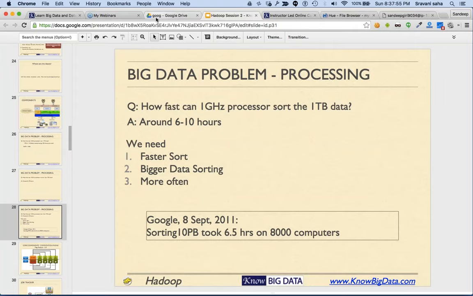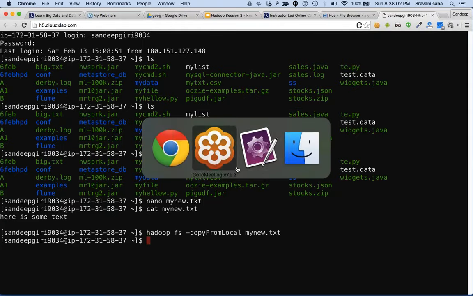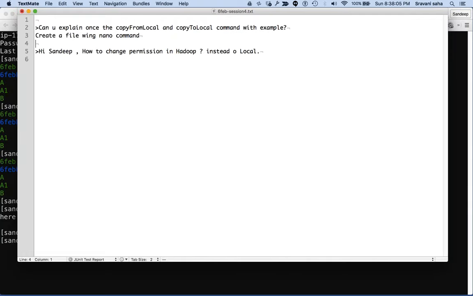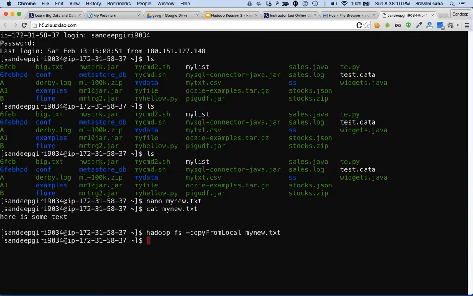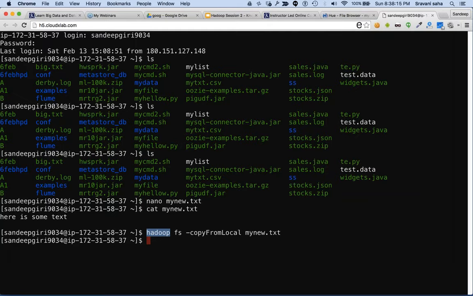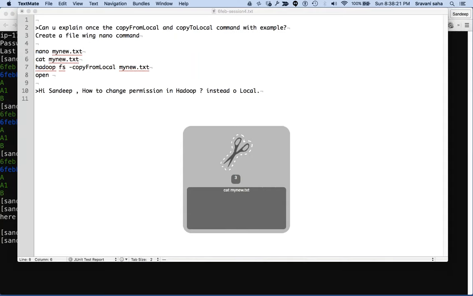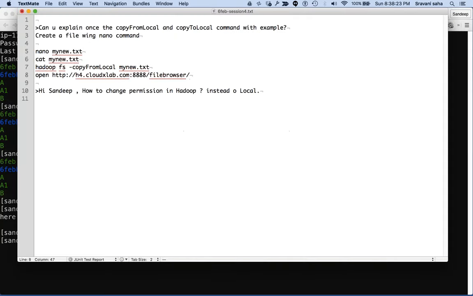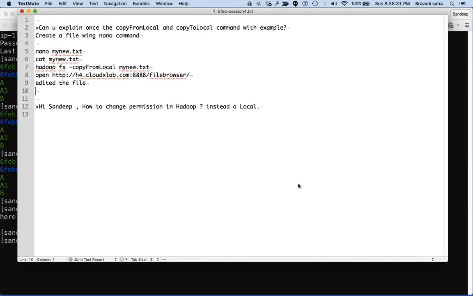The first thing we did was create a file using Nano, and then we copied the file. So what we did, I'll just write the script here. We said nano, then we exited from Nano and saved it, and then printed the data, and then I uploaded it, and then opened the file browser, and then edited the file after locating it in the browser.